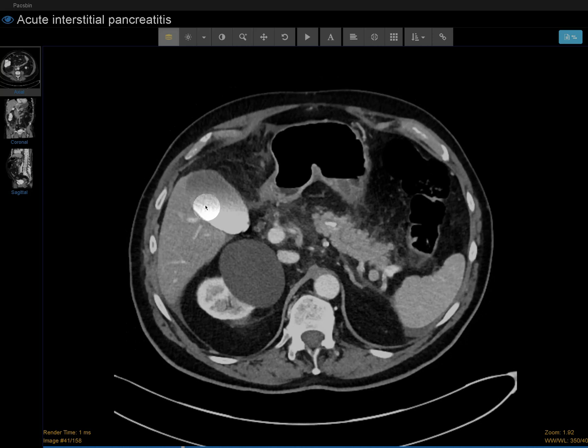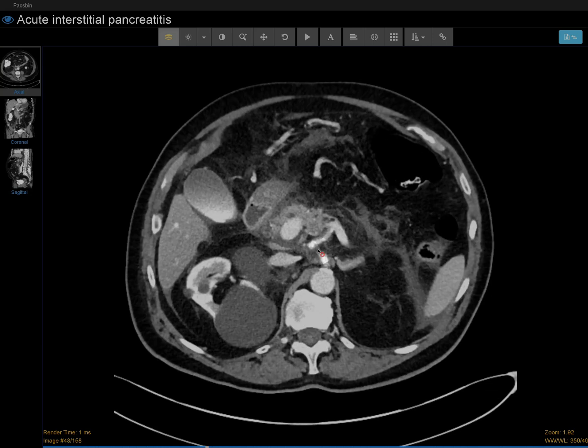When I go to the gallbladder, there is contrast inside the gallbladder. Now, there should not be contrast inside the gallbladder. Anytime you see contrast inside the gallbladder, it's indicative of vicarious contrast excretion. What that means is that if someone's kidneys are not working as well, and the kidneys are unable to excrete the IV contrast, then the liver excretes it into the gallbladder. So this patient probably had a CT scan, I don't know, a few hours or a few days ago, and the liver is slowly excreting it over time into the gallbladder.